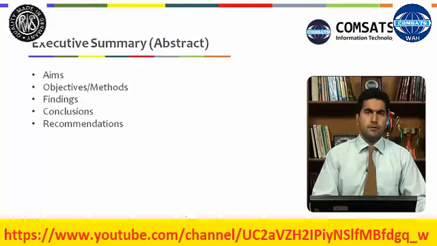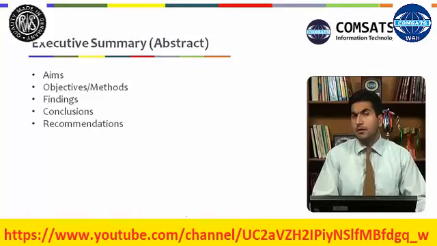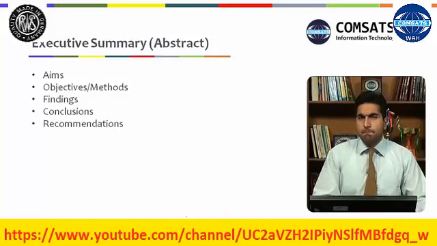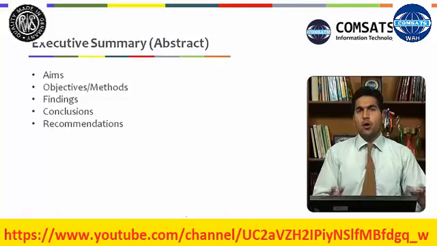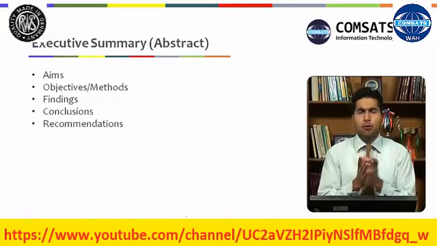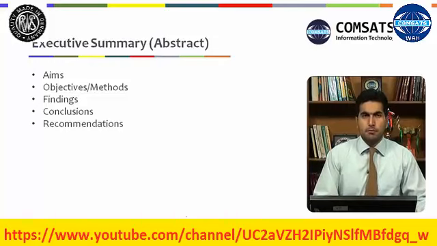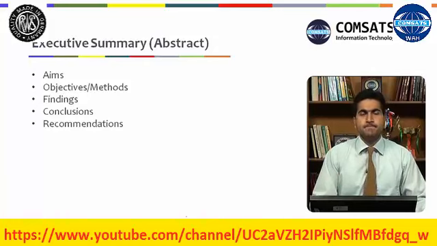Now you'll be wondering, how is that possible that we are already providing findings at the very beginning of the report writing process? You'll know within a couple of minutes what is the reason behind it. Based on those findings, then we provide a conclusion to our target audience, which should be covering all the points of the report and should sum up all the details which are provided in the main body of a report. And based on that conclusion, then we provide a set of recommendations and suggestions. So these are the 4 or 5 points which are very much essential, and you should be well aware of these bullets when you have to write your executive summary.